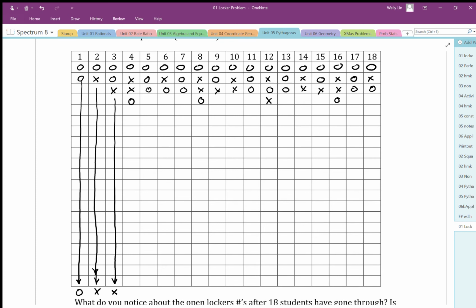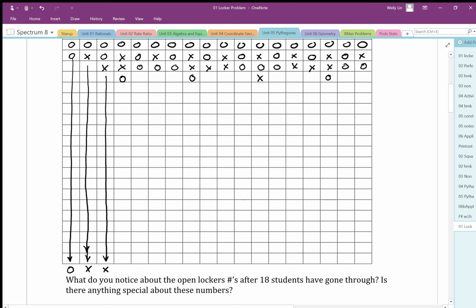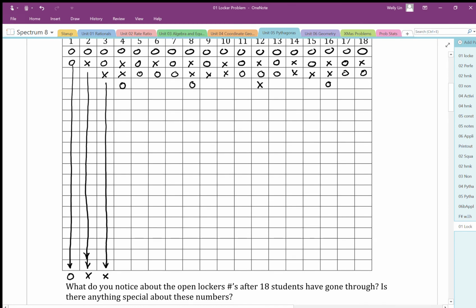So when we go to the fifth person, we're going to leave the first, second, third, and fourth lockers. Okay, so that the fourth locker now is in its final state. So we're going to trace that down. Okay, and that fourth locker is going to end up open. And this is what we want, this bottom row. We want to see if we can figure out what's going on with that bottom row.